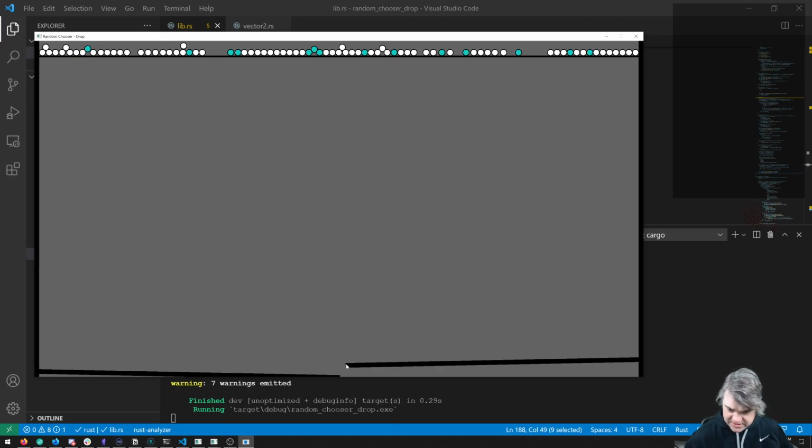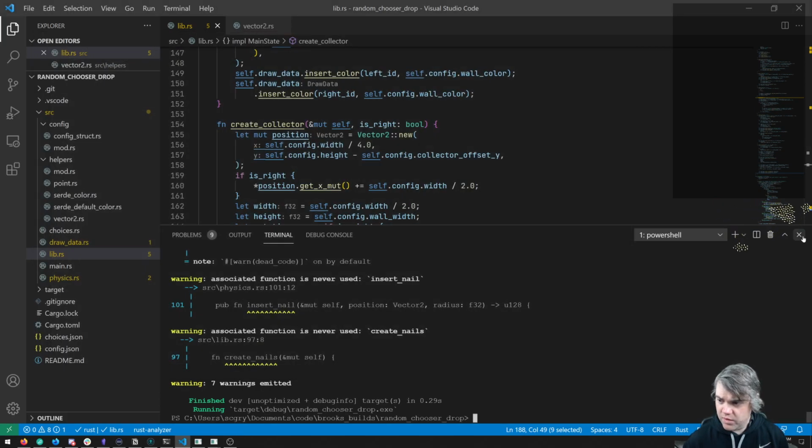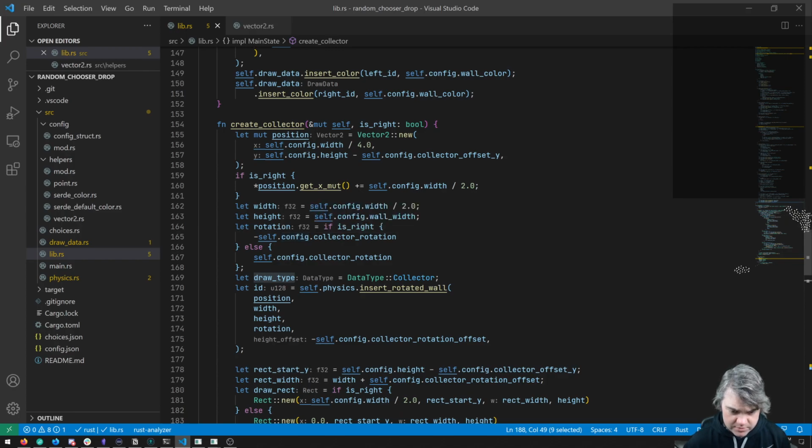So I believe my problem is I'm creating it right here, and I'm rotating it upwards like that. How are we collecting the Y position? Where is that coming from?